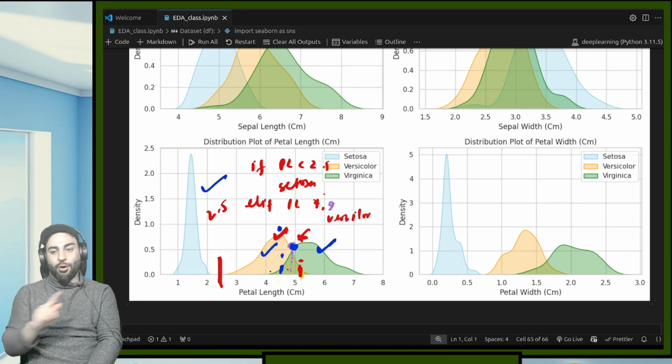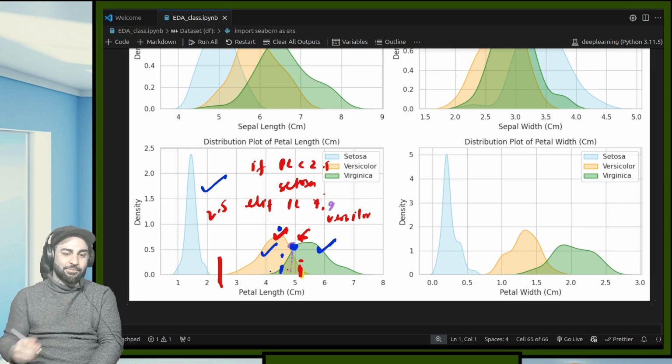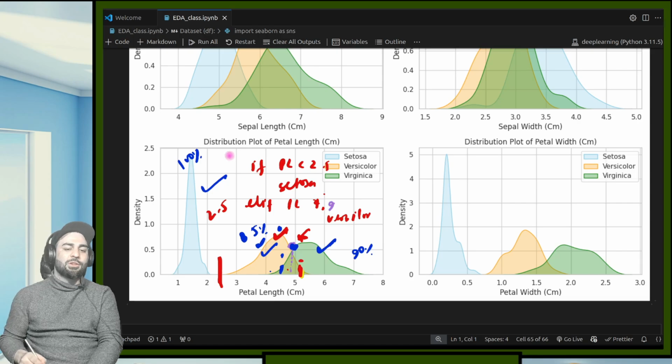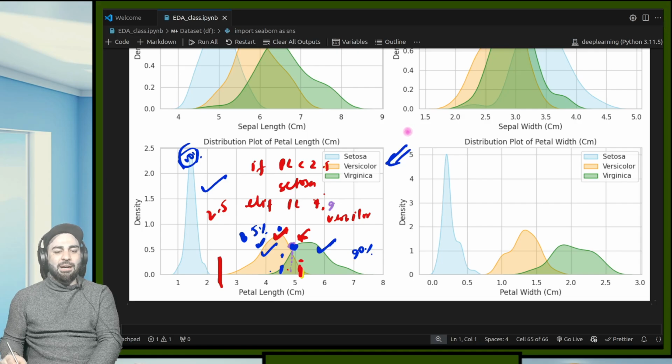Again, I'm not showing you that this will apply to everyone, I'm just teaching you the thinking process that goes into this. If I just have to make an if else program, let's say here I got 100% accuracy. Let's suppose in this Virginica I got somewhere around 85% accuracy, and here I again got, let's suppose, 90%. I'm just making rough numbers up. So now you can see, if you combine all of these together, you somehow got an accuracy of, say, 90%.